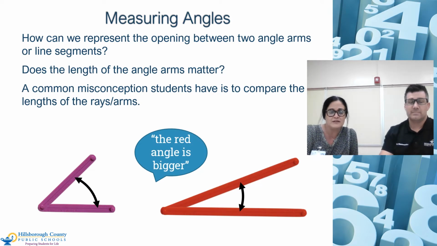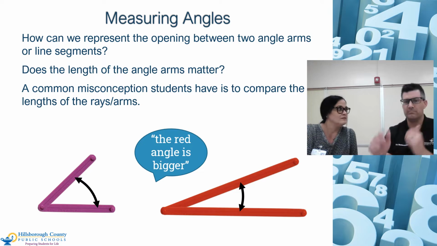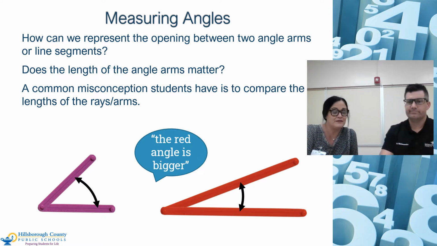One of the common misconceptions our students have with angles is the arm length. Does that matter when you're actually measuring those angles? So we want to make sure that when we are teaching angles, we are showing different representations where the lengths of the rays or arms are different. Probably why it was important in part 1 that they're creating physical models of the angles with the angle eggs or with toothpicks or anything that they can create and open, right? Yep, to see definitely that the length of the rays do not matter.